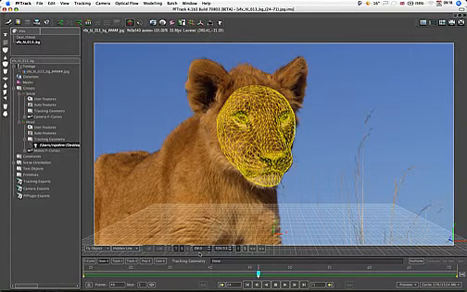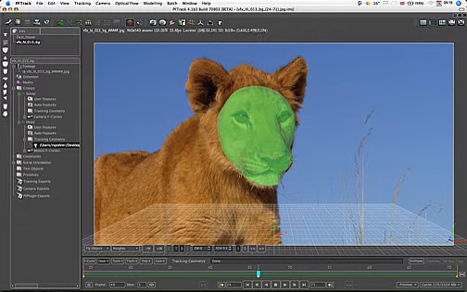In this case, because I know the lion's mouth is actually moving, what I want to do is lessen the influence of the area around the mouth here, and to do that we have a tool called weight painting. I've now activated the weight painting tool and you see we've got a translucent overlay over the actual geometry. By selecting the minus key here I can go in and start to paint over the geometry, and what this is doing is affecting the underlying vertex points and lessening their influence in the overall solution.